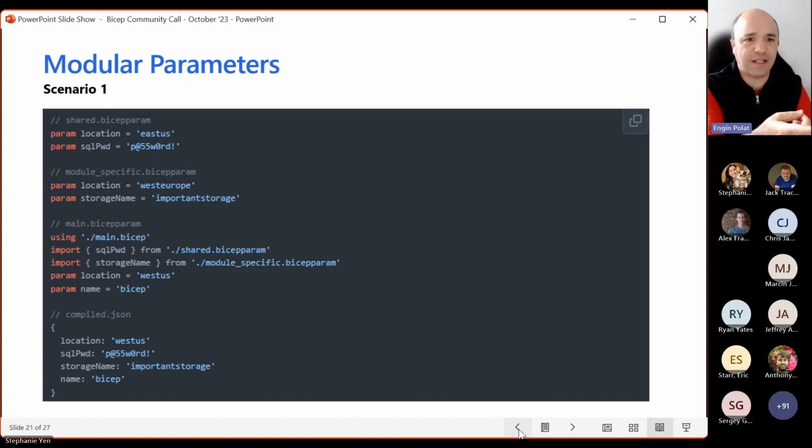This is a relatively simple example. Real world scenarios could use key vaults or other mechanisms to get secure or confidential values for certain parameters. So this modular parameters plan, will it also read in normal JSON files?